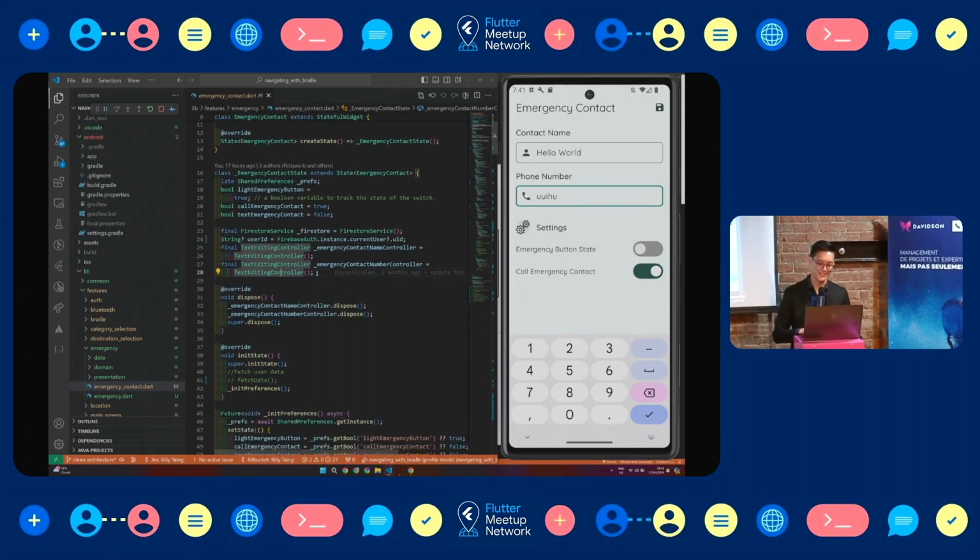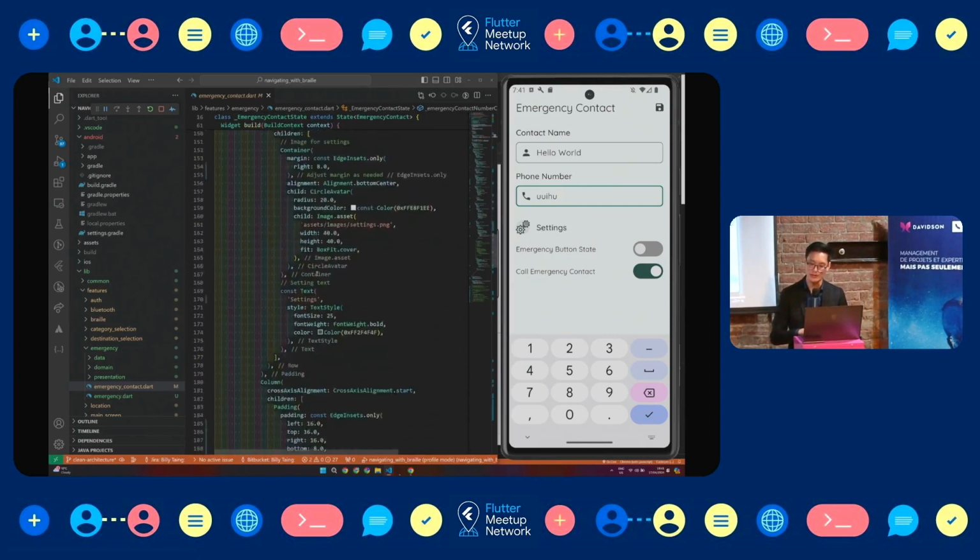Sorry. Everything in this page is only one file.